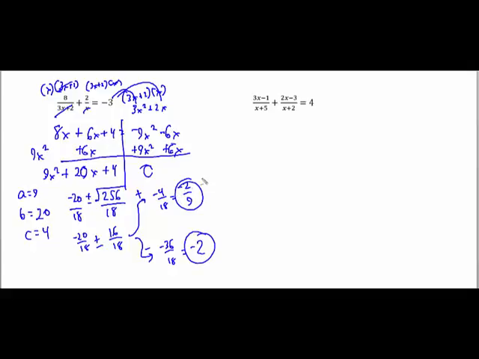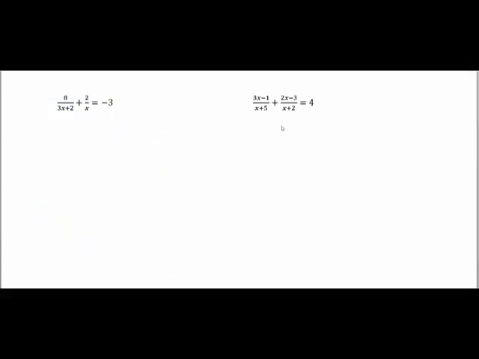So our final problem here is going to be a pretty big one since I'm going to have a lot of FOIL in this. So I'm going to give myself a lot of room to write on the left-hand side, and here we go. So x plus 5 and x plus 2 is my common denominator. So that means that I need every term to be multiplied by x plus 5 and x plus 2. And the 4 is going to be multiplied by x plus 5 and x plus 2. So x plus 5 simplify, x plus 2 simplify, and the 4 is going to get multiplied by these two binomials here.